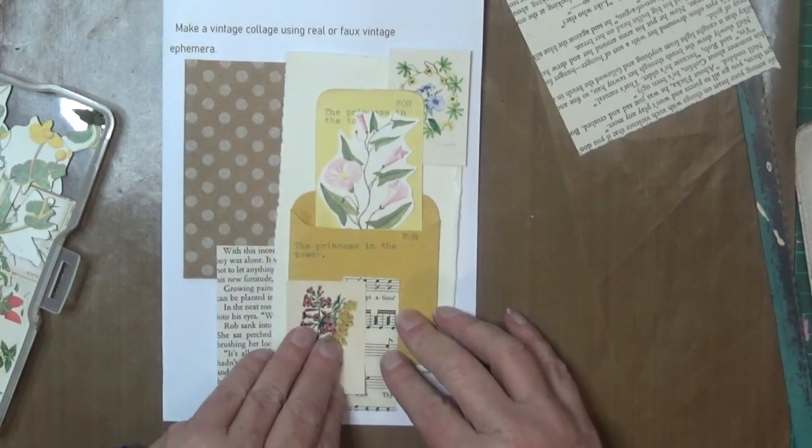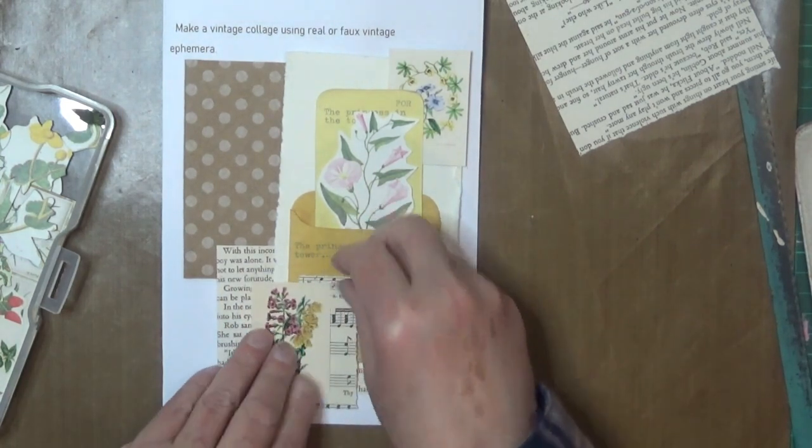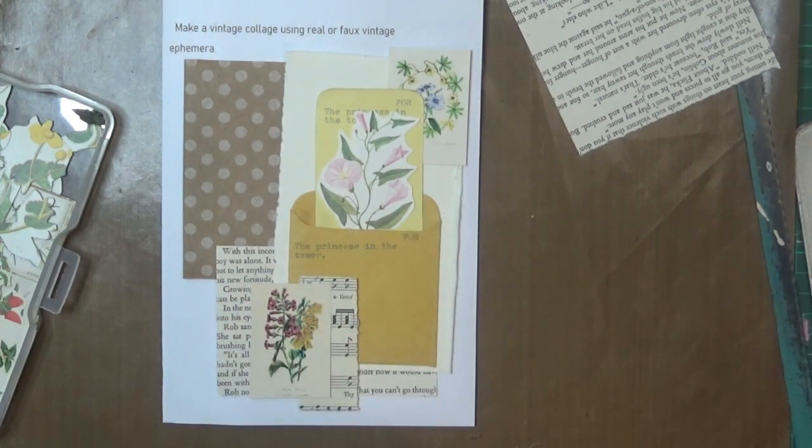Quite like that. What if I moved it over a little bit, popped it there? Quite like that, actually. Still doesn't solve the problem of up here. So I'll just have a quick look in my box next to me here. It's got all sorts of random bits and pieces.